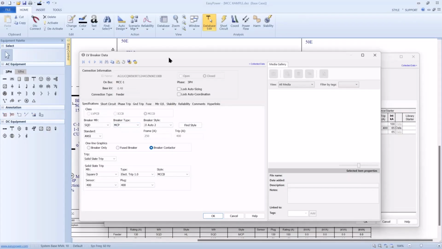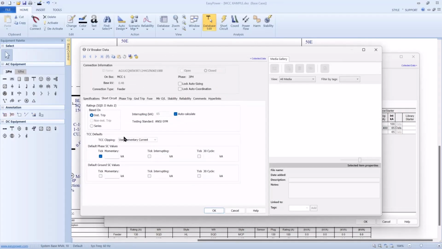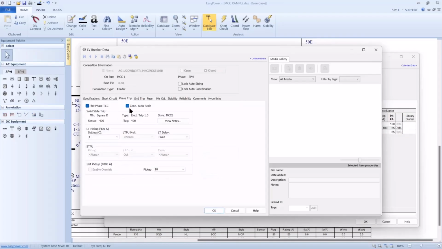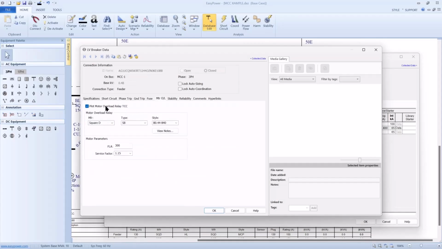We enter the information for the breaker with a TCC plot, just like we would a standalone breaker. Breaker information, we want to make sure it's in the device library under short circuit, auto calculate. Then when we go to motor overload, we want to plot it and use the same information that we used if we were doing this discretely.